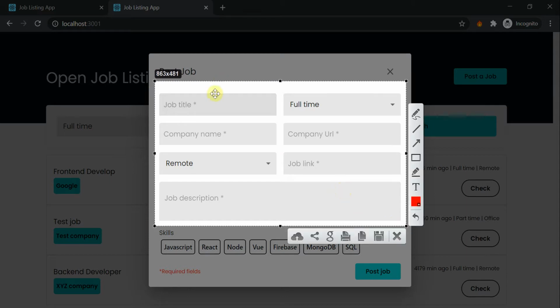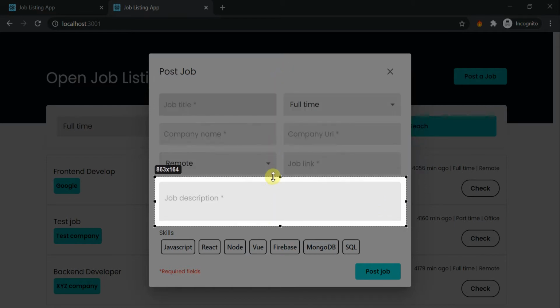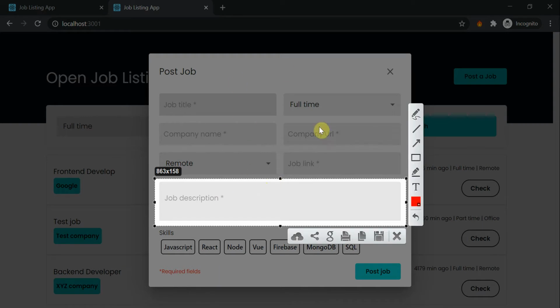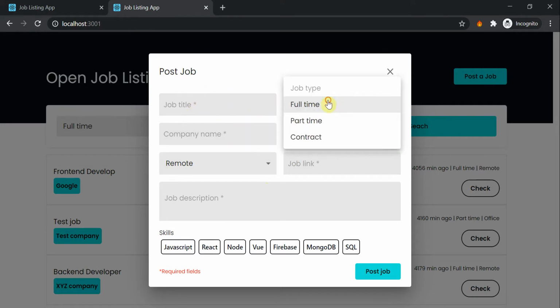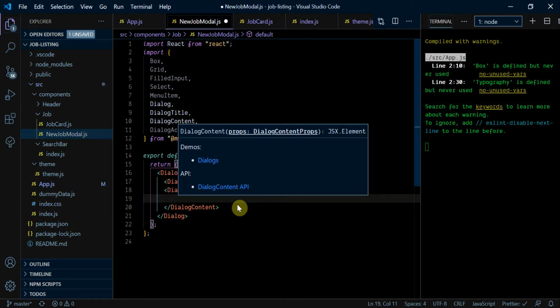And as you can see, the grid items inside the grid container are taking half of the width. So we can do that by giving half of the columns which are available. And it also has this, it is also a filled input with multiple rows and stuff. So we will look into that later, but for now let's just structure the input fields. So the first one is a filled input, the second one is a select list, third, fourth, fifth. Okay, so let's work with this.